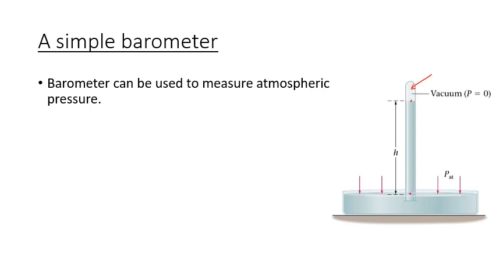So that is given by the height of this air column. So let's say the density of the liquid is rho, the height is h. I will name this point A. The pressure at point A is given by the height of the liquid column, the density of the liquid, and the gravitational acceleration constant g: h rho g.